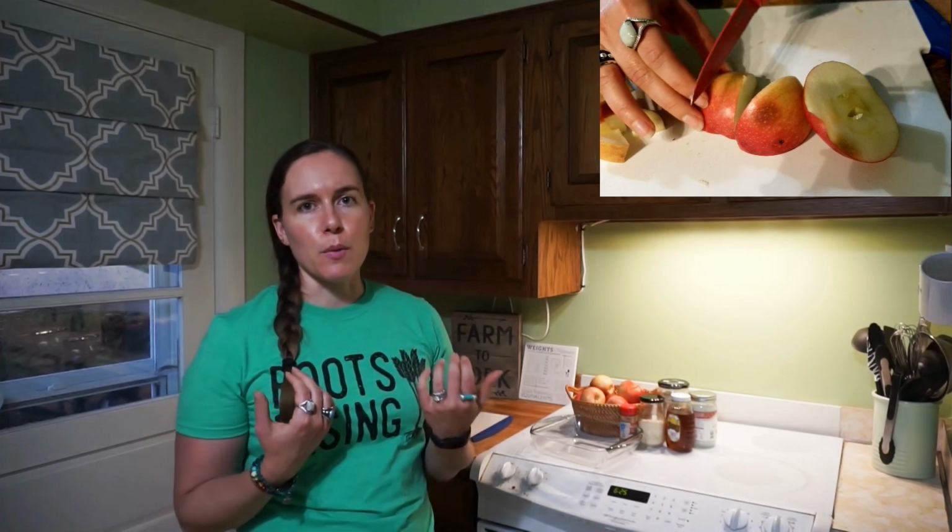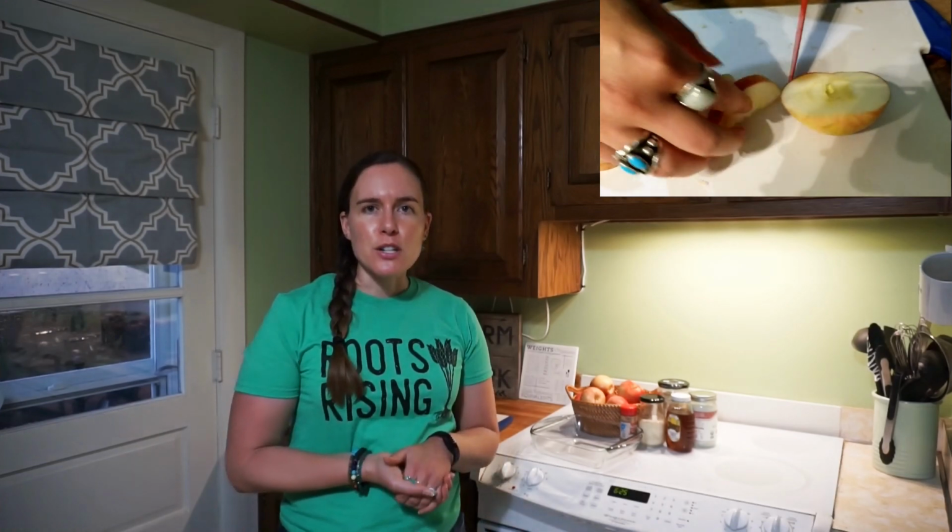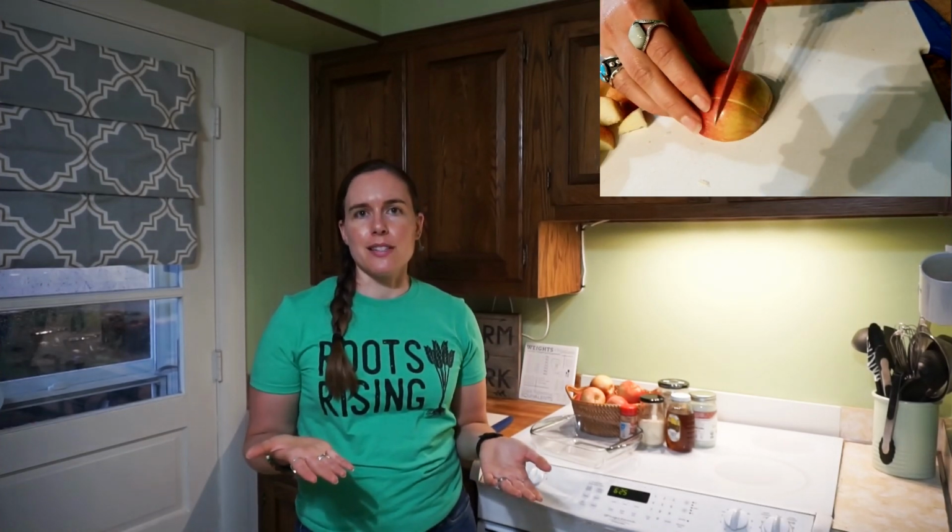So for chopping, it's your preference, making sure that you have a good cutting board and a knife. And we want to really go slowly, making sure that we get around the core. And as you can see, chopping helps with making sure that we're being mindful of the size of the apples, the juiciness of the apple, and really thinking about the color of the apple. Especially with apples that tend to turn yellow quickly, you can think about that as you chop and think about how the apple got to where it was today, right?